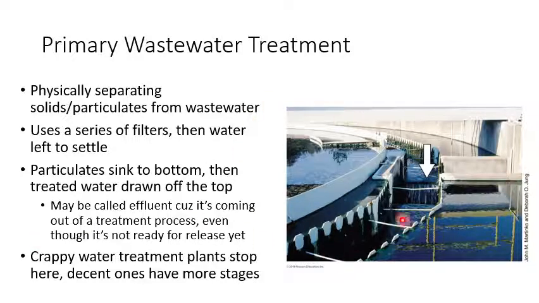Here you have a picture of an example of a primary wastewater treatment tank. So you have your wastewater in here, it's settling, stuff is dropping to the bottom of it, and then it's going to end up passing through this series of grates, and only the water that's on the top will be able to move on to the next step, which helps make sure that any solids that are in it are being removed, since they would have sunk and they wouldn't be on the top.